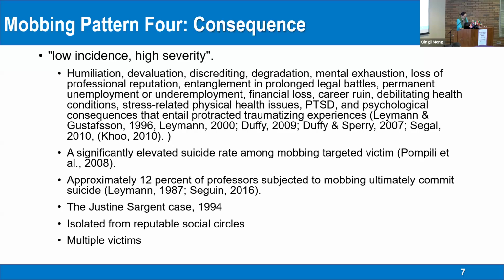Research reveals a significantly elevated suicide rate among mobbing victims. Even without considering the dark figure issue, it is estimated that approximately 12% of professors subjected to mobbing ultimately commit suicide. A sad example is the tragic case of Justine Surgeon, a neurologist at McGill University, who along with her husband took their own lives in 1994.